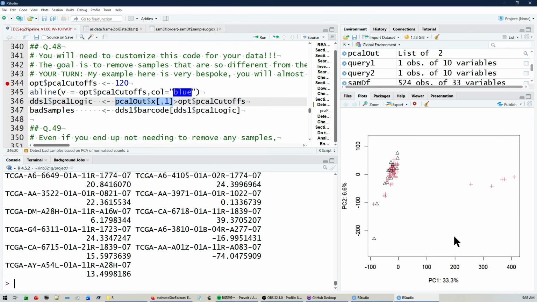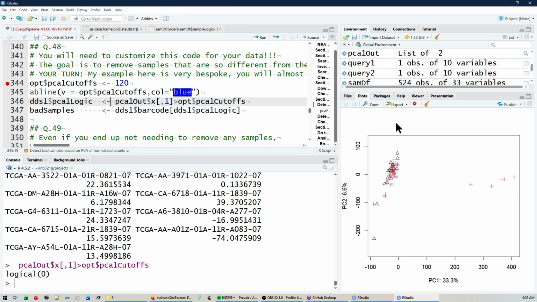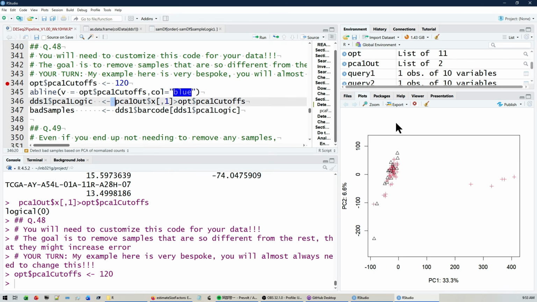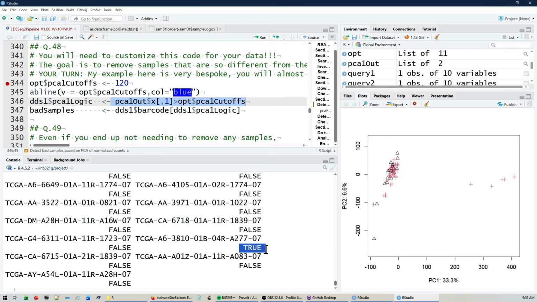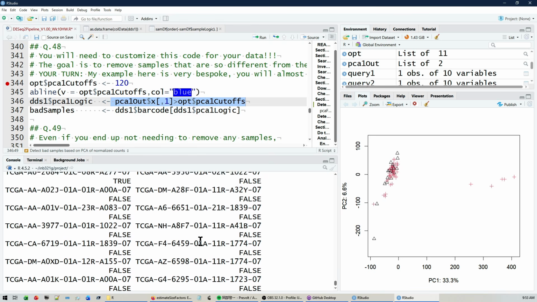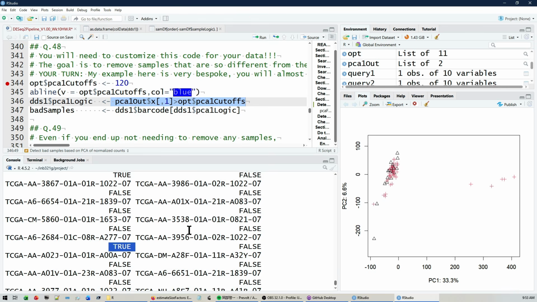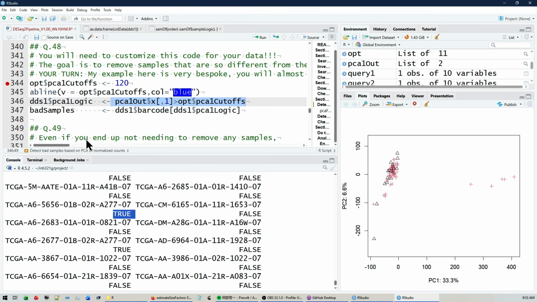But I'm wanting to do logic based on this x-axis to remove these samples. And so I am saying, gotta run that object first, are those samples greater than that cutoff value? For the few, or the 5, I guess, that are true, I'm going to end up wanting to remove those.